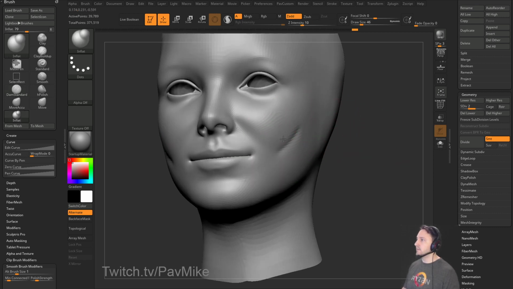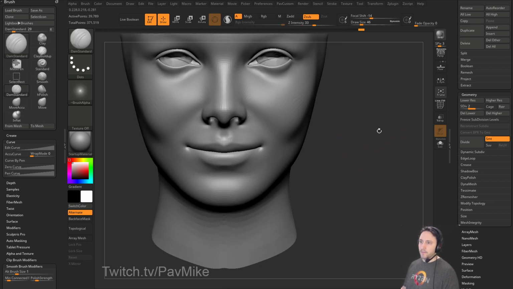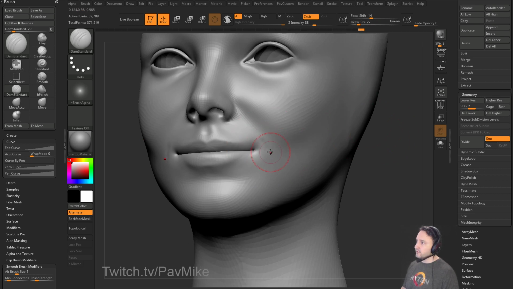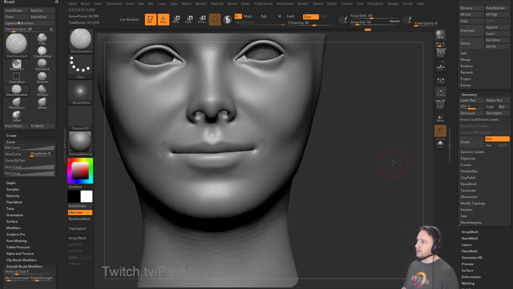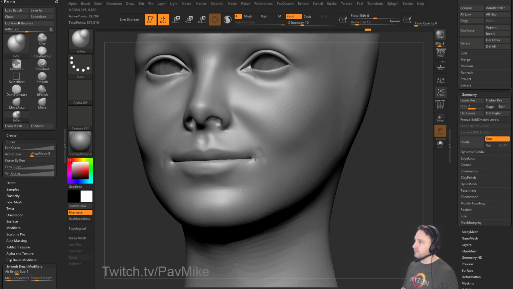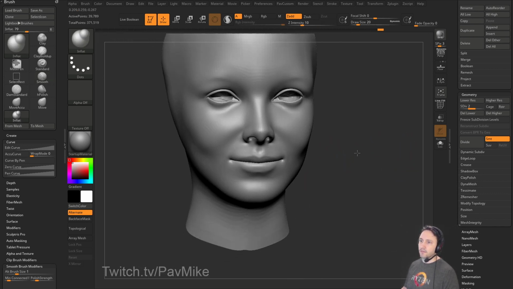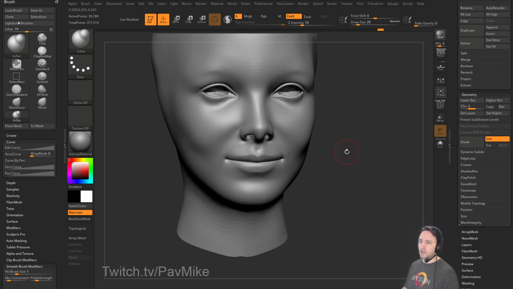And for building up the volumes on this face, I'm using inflate rather than a clay brush or standard brush. Again, just very soft, subtle shapes, and then very soft, subtle smoothing to give me the look I'm going for in this one in particular.